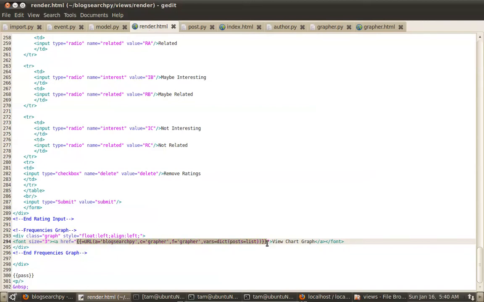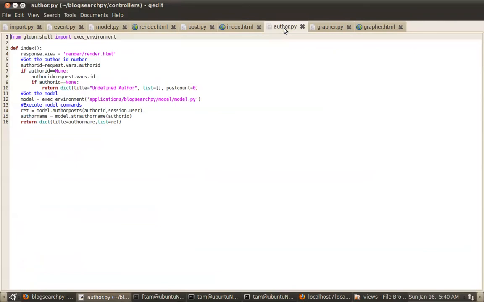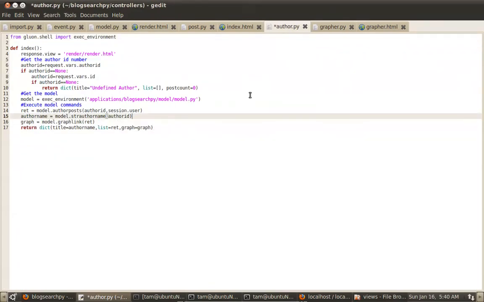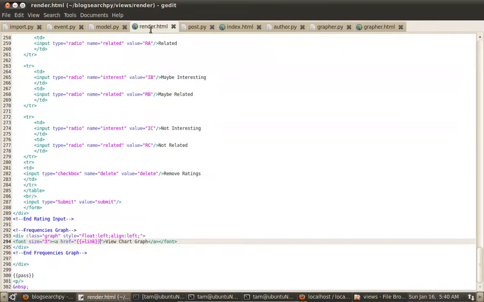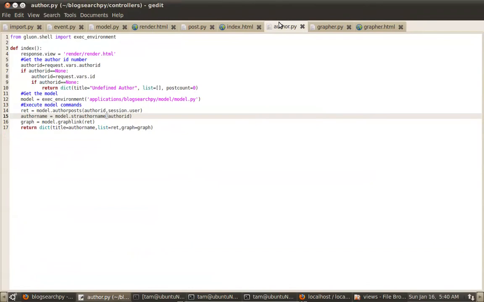Alright. Okay, so I just returned it to when I had it before. This is the author Python code controller. It renders the render HTML.